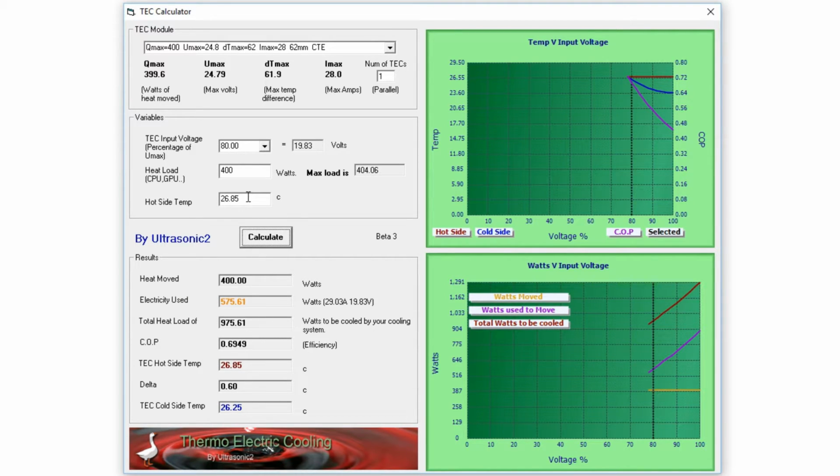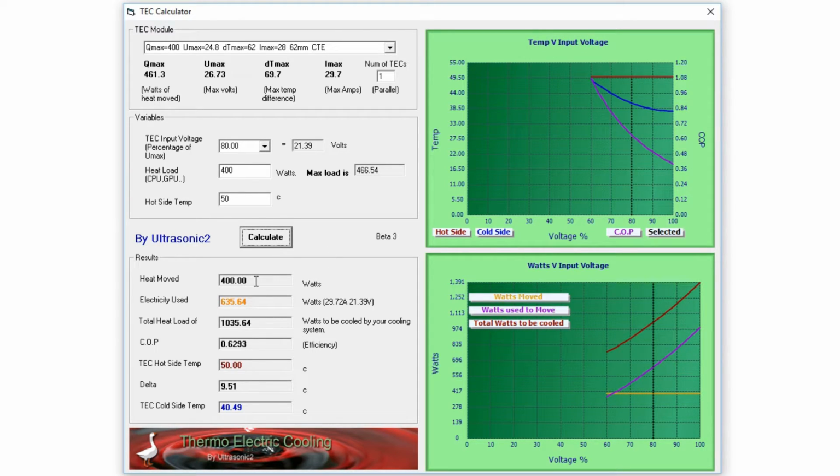Now we have the hot side temperature, and 26.85 is 300 Kelvin. Normally TECs are rated at 25 degrees, 27/26.85 or 300 Kelvin, or 50 degrees. Now that is important because that does affect the performance of the TEC. Oops, 500 degrees here, right. So let's just jack those up.